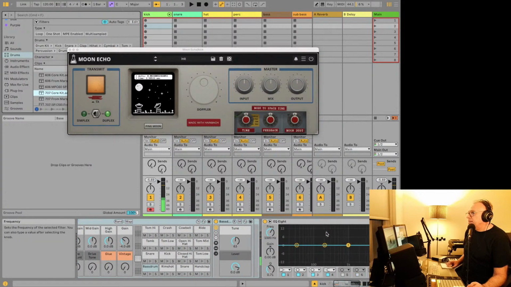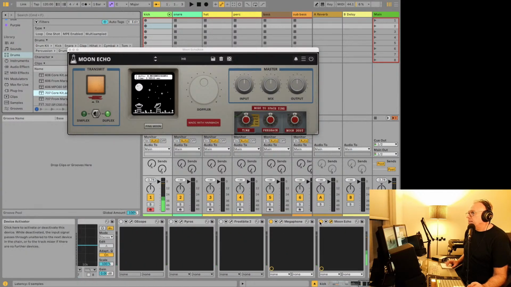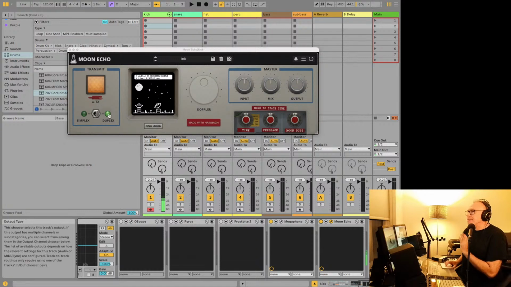It's weird because this here is a... Oh, the megaphone's still on. Oh, it's because of this megaphone. That's interesting. Megaphone turned my kick into this, and then when we add the Moon Echo... Interesting. And see where it pings it? It's almost like it sends it to the moon and the signal comes back. It's interesting, and I'm pretty sure this is free.